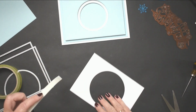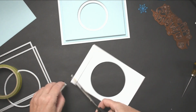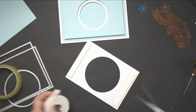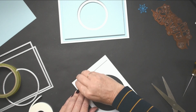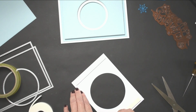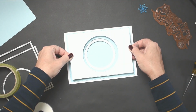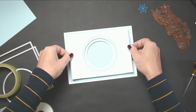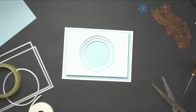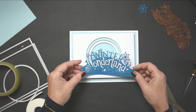I'm doing that. Make sure I've got it the right way. Here we go. Snip it off there. Snip it off there. Take the backing off. Okay, and then line those up, like so. Okay. Right, so there we've got the basis of our card. So now we need to put the Winter Wonderland on.